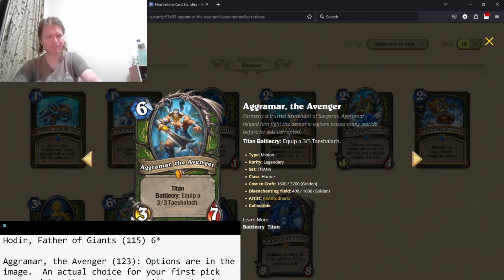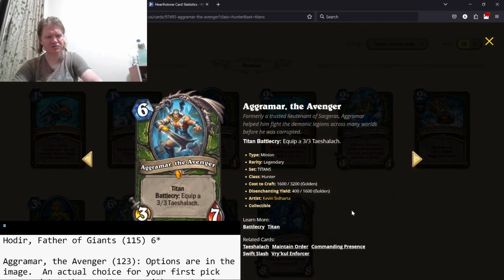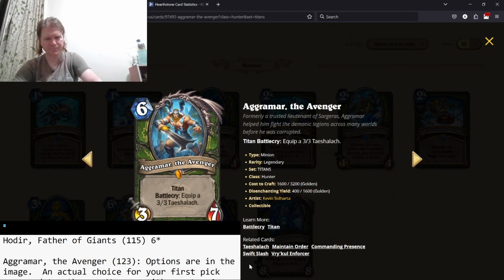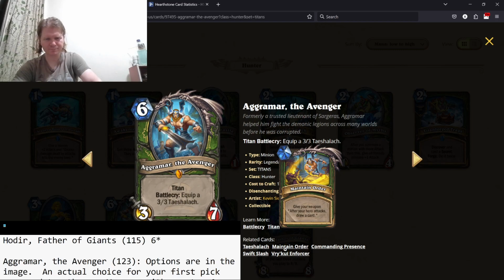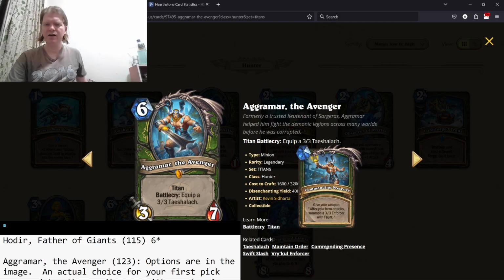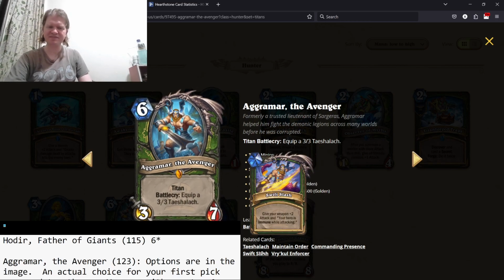Finally, last card. Agrimar the Avenger, Titan. Equip a 3/3 weapon. So just a basic 3/3 weapon with nothing on it. And then your abilities. Maintain Order: give your weapon after hero attacks, draws a card. So 3/3 weapon, draw 3 cards. Commanding Presence: give your weapon after hero attacks, summon a 3/3 Enforcer with Taunt. Maybe you need that to protect this. Swift Slash: give your weapon +2 attack, and your hero is immune while attacking.